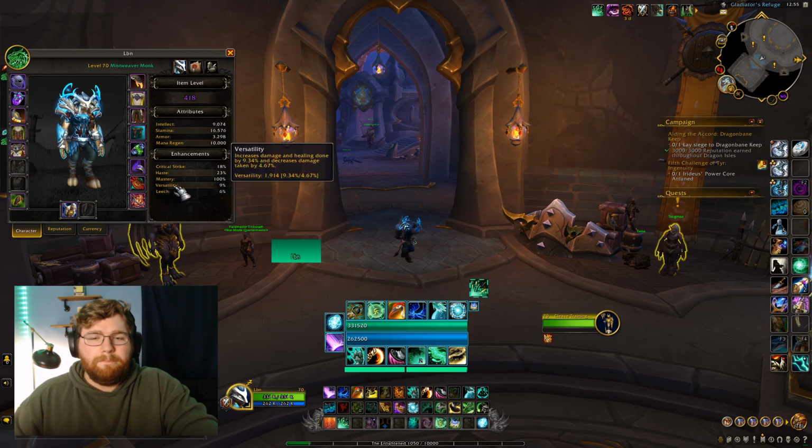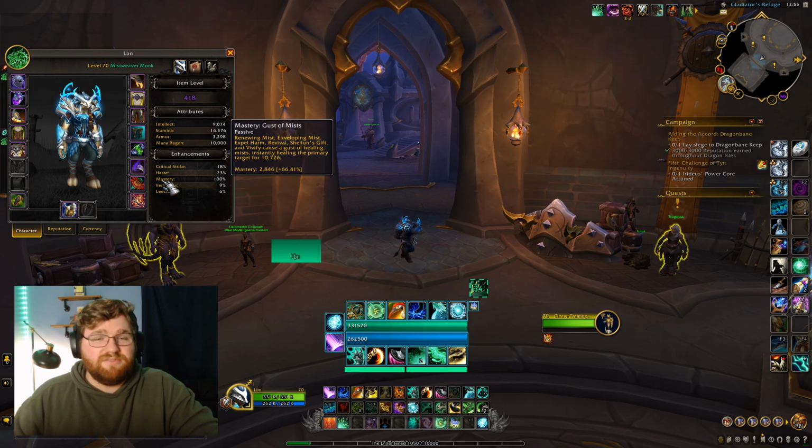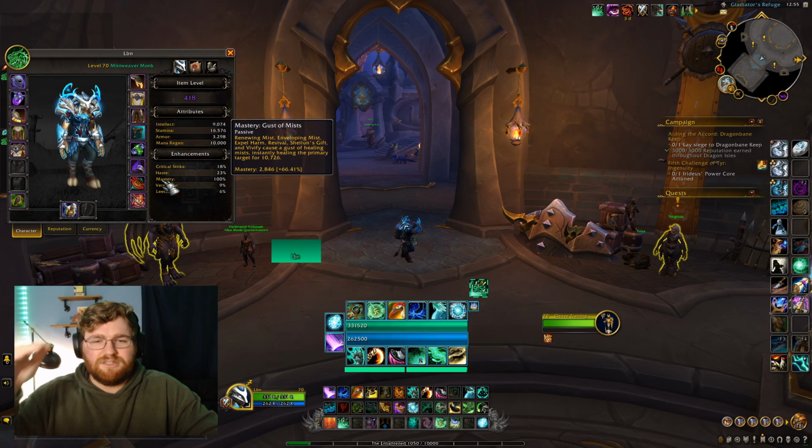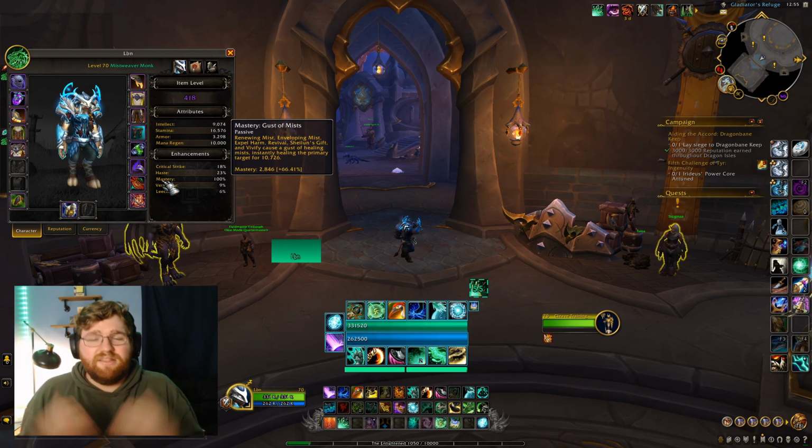So basically, mastery is really bad late game, but it's very strong early game. So it basically moves from second to last, and then the rest is just haste, crit, versatility. So that's the stats. That's the play style.